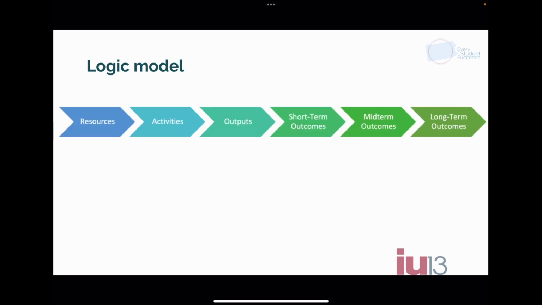A logic model is a tool that can facilitate this alignment review. Let's look at this logic model from right to left, and then I'll share an example. Your plan will have a set of desired outcomes. They will most likely be written as goals or benchmarks, but they could also be written as milestones included in the action steps. As you're implementing your plan, you'll collect outputs or tangible items that provide you with the evidence that your plan or action steps are being implemented. Plans include actions or activities that teachers, leaders, or students are doing.